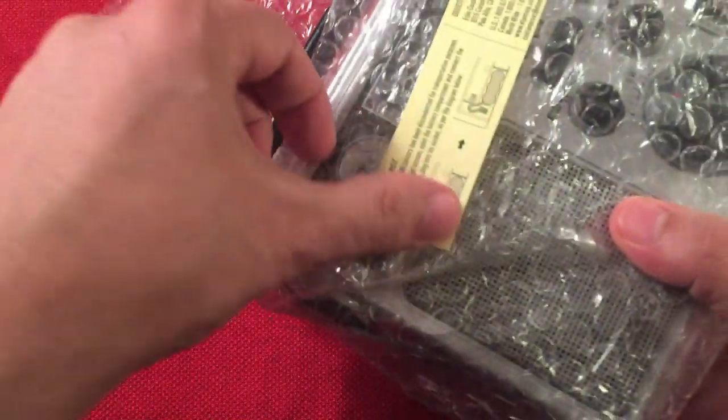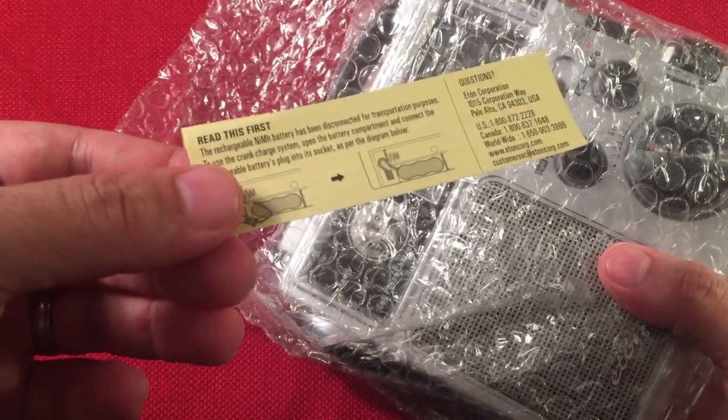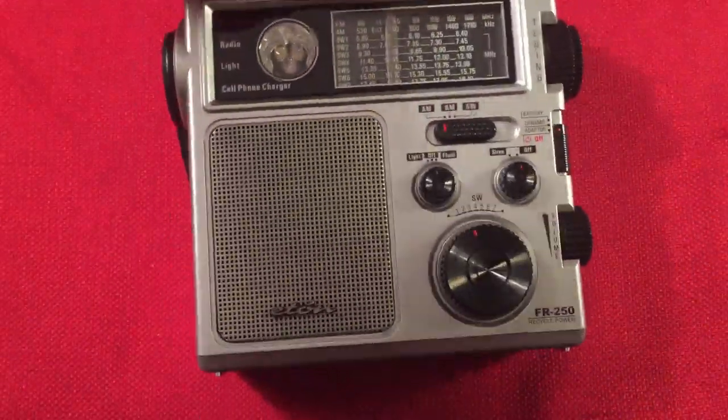Cool thing else about the radio, it had the original connect-the-battery thing inserted in the battery compartment, and it was disconnected, and the battery still works. It still takes a charge, which is amazing. Okay, came in bubble wrap, which is awesome. And here is the radio.